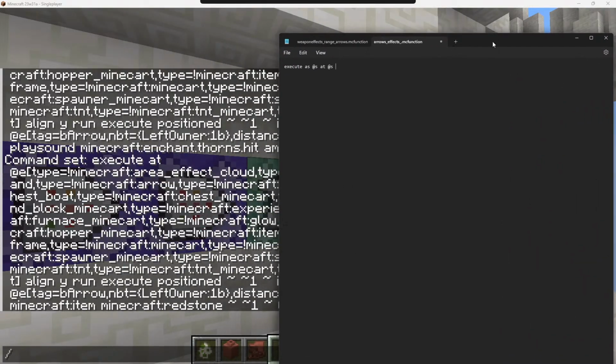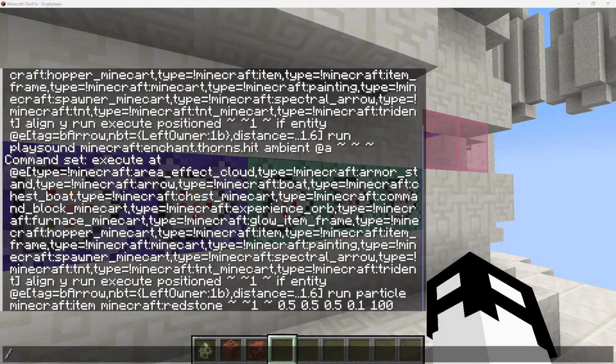Copy that. Worked before, it'll work again. Align Y, run execute, positioned. One on the y-axis, for whatever reason. Entity.